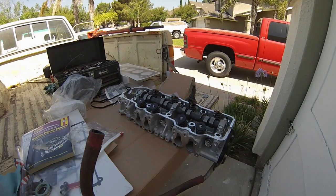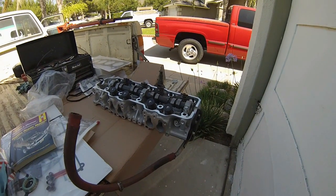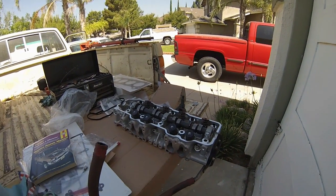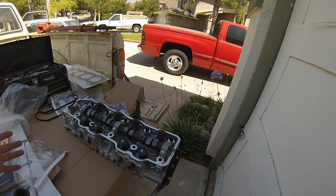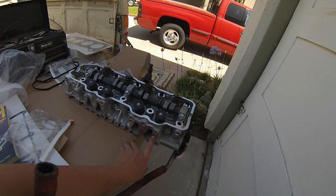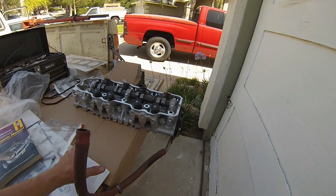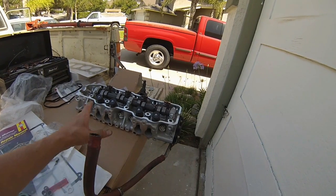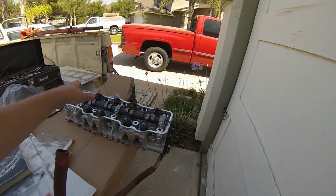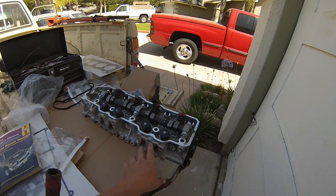A couple of valves had been ground down to the max, so I would have needed new valve stems, valves, springs — everything. I also had one exhaust bolt stripped out. So they wanted to helicoil that bolt on the other head and then rebuild it, and the price they wanted was actually more expensive than this rebuilt head I just bought from them.